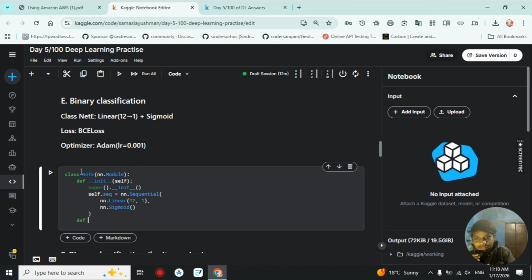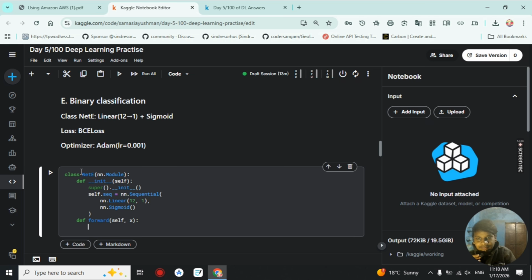Then we have here def forward, that is taking self and x, and it returns the whole sequential layer. Then we initialize our model class, then our loss as our BCELoss, binary cross entropy loss.